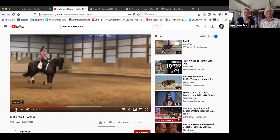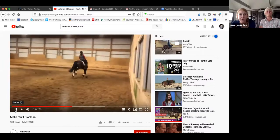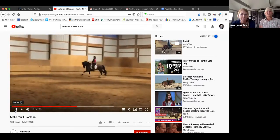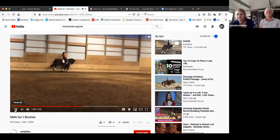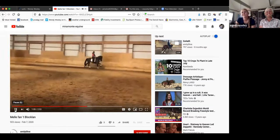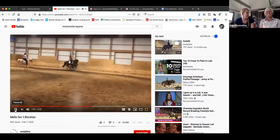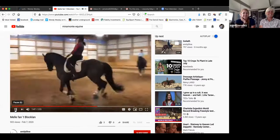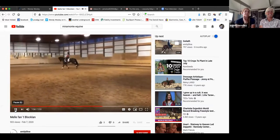Also, like this horse, I did want to show that there's traffic in the arena. That kind of stuff can actually be beneficial. So he goes with other horses. Things like that actually mean a lot to people. He's still cantering. It's really a good canter. I like it a lot too. I didn't love his trot so much, if you can't tell. But the canter's so good. You can counter-canter too, that's important.